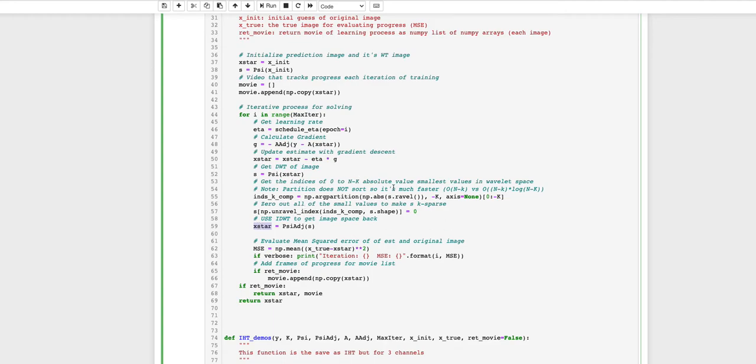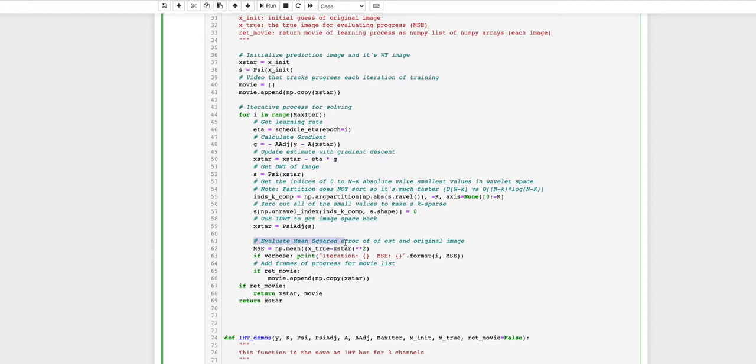This zeroing out process of these low energy elements is ideally going to get rid of a lot of the noise and bad features in our estimate. We just keep repeating this process over and over again for max iterations. We could also add a convergence portion to this where it automatically decides when it's converged or not. I didn't do that, but you could add that if you wanted to.